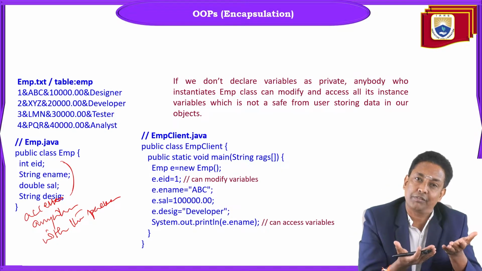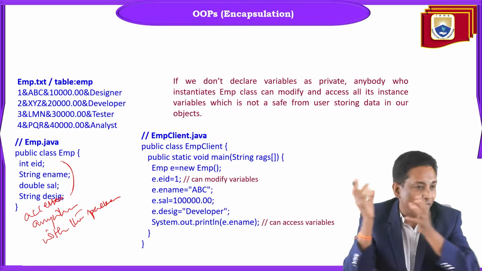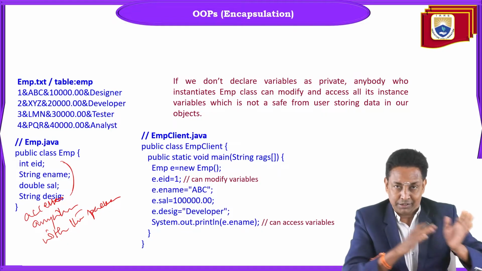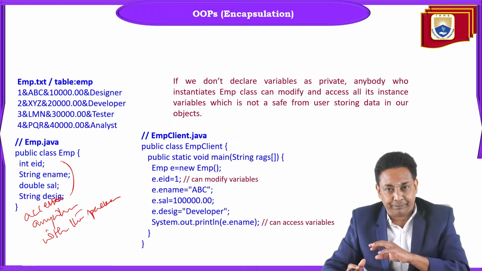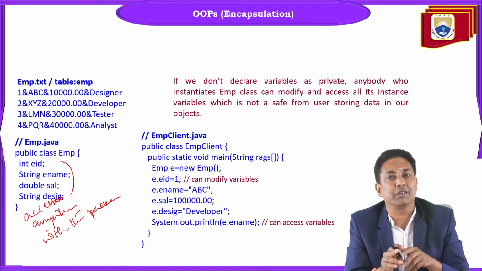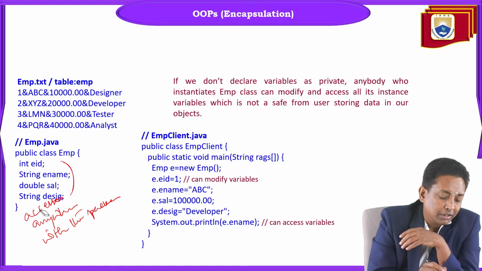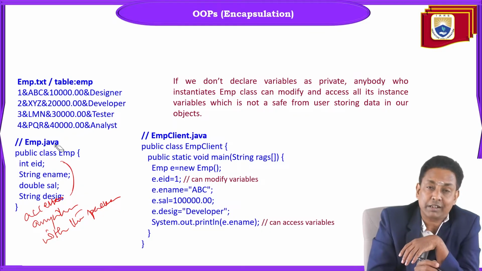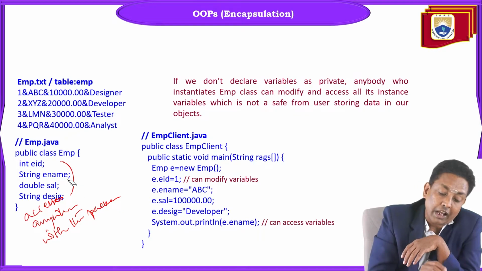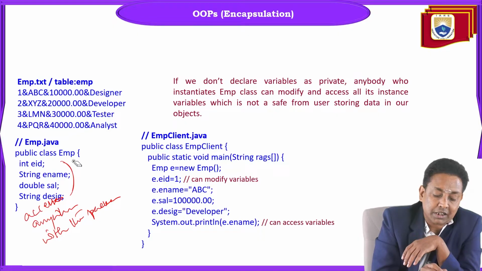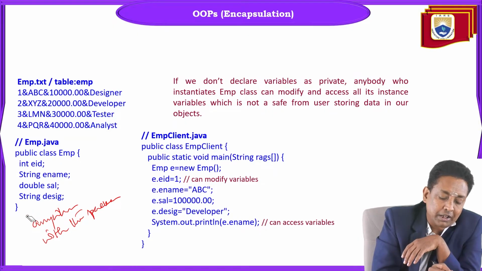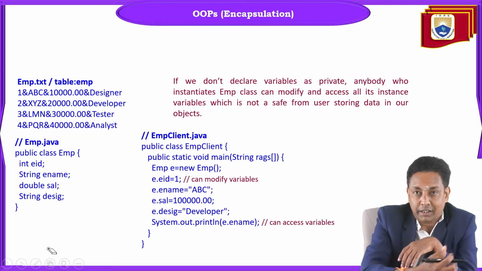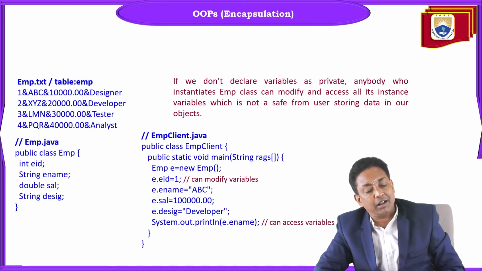If you want to enhance the functionality of the existing class, go for inheritance. If you want to use the functionality of a class, go for instantiation. Simple. So within the package or outside the package or outside the system, a class can be used only in two ways. That's it. So within the package, within the directory, because there is no package, within the directory, in any other class, this class can be instantiated and these variables can be directly accessed. They can be modified, they can be accessed, retrieved, and displayed.